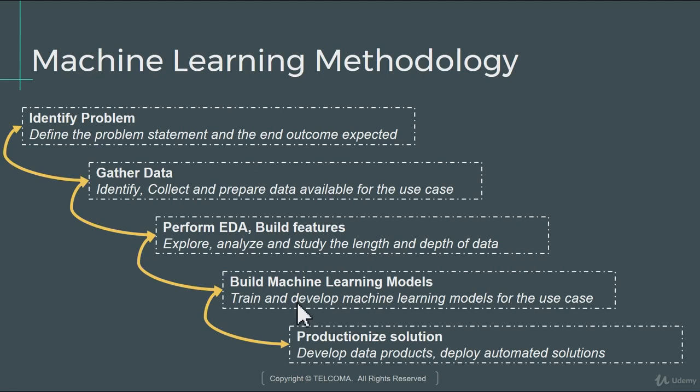Now, in module 5, we'll be working with a real-life use case for a project. In those modules, we'll get into the depth of identifying a problem, and to a certain extent, we'll understand an abstracted way of gathering the data. In the present module, we'll talk in detail about performing EDA and building features. We'll understand how we can explore, analyze, and study the length, breadth, and depth of data. So let's get started with EDA.